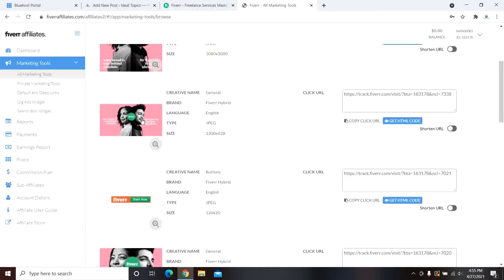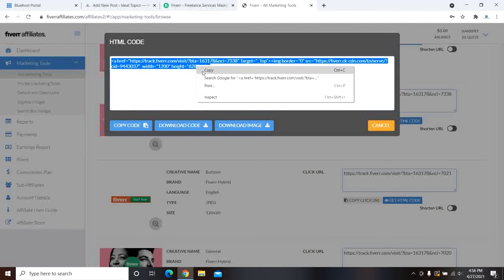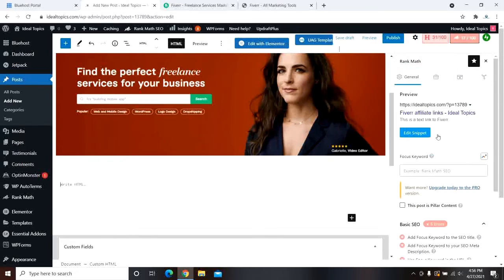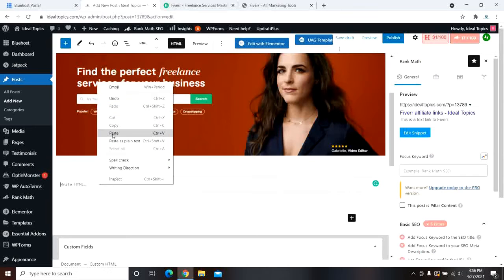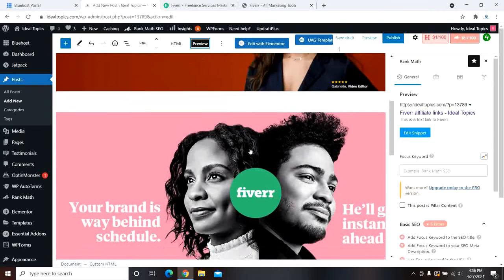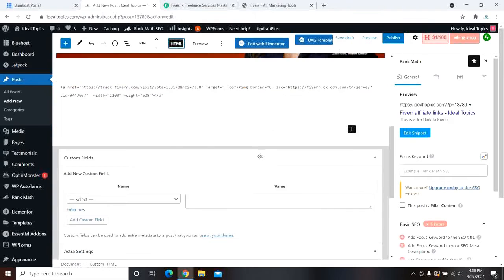I'll pick this one. Now for this, I use get HTML code, because the HTML code is what I'm going to add in WordPress, and it will do the whole thing for me. So I'm going to copy this HTML code. I go back here, and in WordPress I'm going to do custom HTML, or just HTML right there, perfect. You can type custom HTML up in here and you'll get it. I'm going to paste the HTML code right there, and if I preview it, you'll see that on my site I would have this, which already has the link built in. You don't have to do it, which is just super cool too.